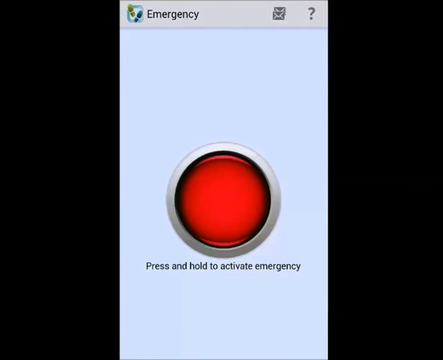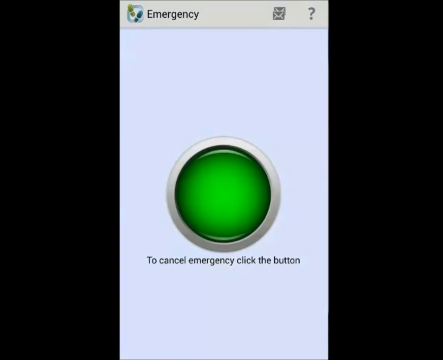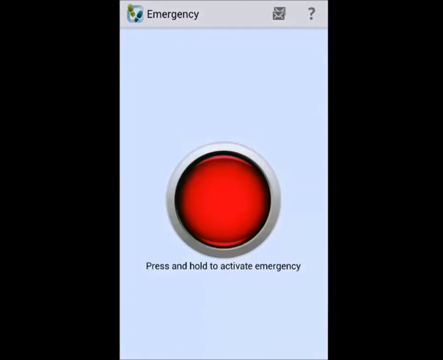User Application. The Parental Board application has different features on the Family Administrator device and the user device. The main page on the user's device is the emergency button. The kid can click on this button when he or she is in an emergency. When the button is clicked, parents receive a notification about the emergency, as well as the precise location of the device. After the emergency alarm is initiated, the device starts sending location updates to the parents every minute. It is also possible to cancel the emergency by clicking the emergency button one more time.